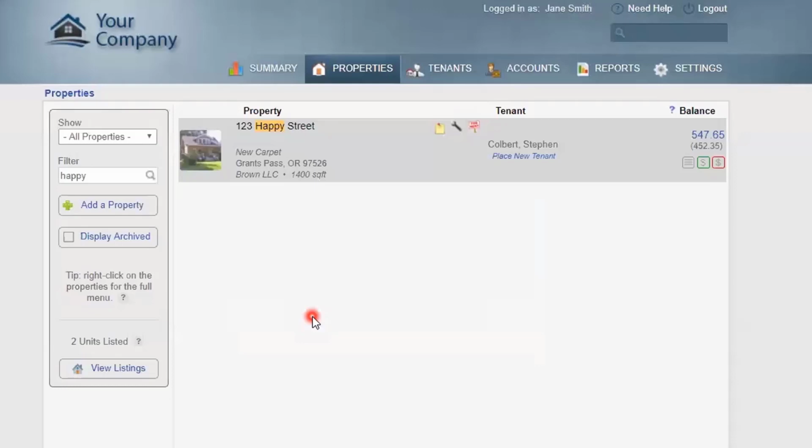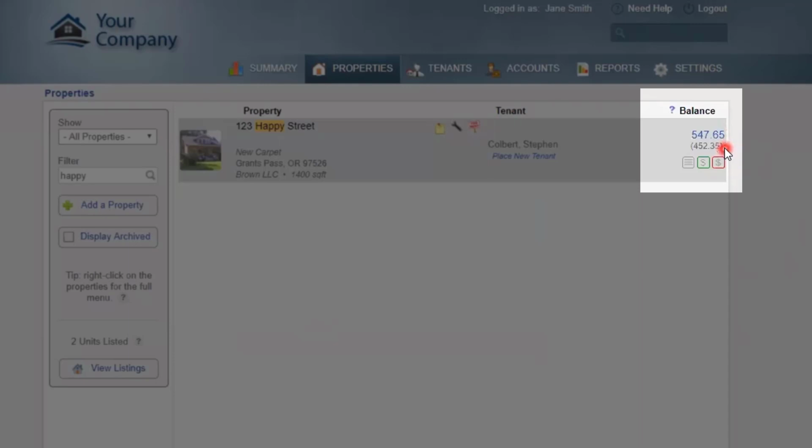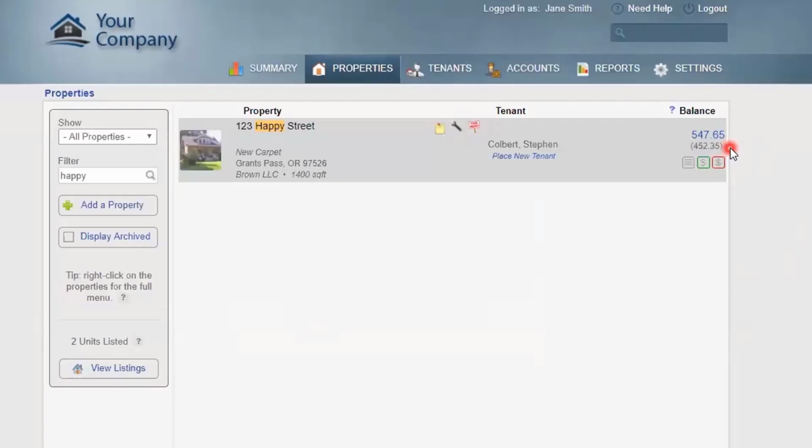You're done with it. So other things you see on the screen, I mentioned the balance column. You might notice right below the balance, there's another number, and that is for our property managers who might need to establish a reserve for a property. So maybe you want to definitely not spend a certain amount of money every month because you need it for expensive repairs. So you can set reserves and then you can see that visibly.